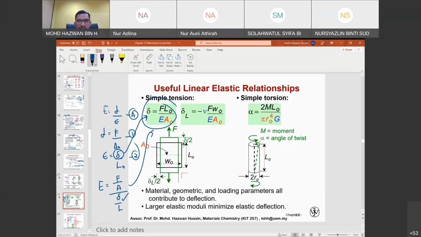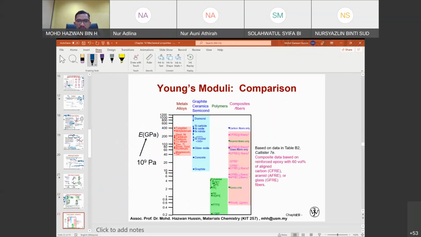I just want to show you how you get this formula from the derivation. For shear, the displacement can be related to the Poisson ratio, and for simple torsion, alpha equals 2ML over pi r to the fourth G. All this is just for your information, not something for you to memorize.